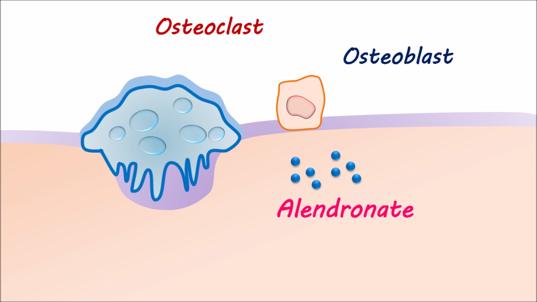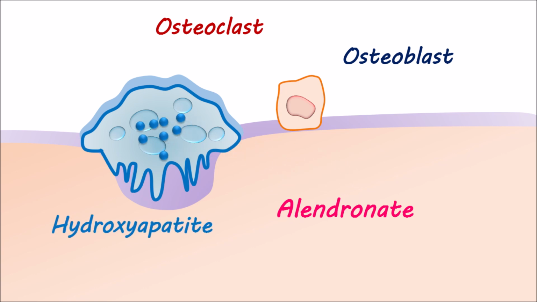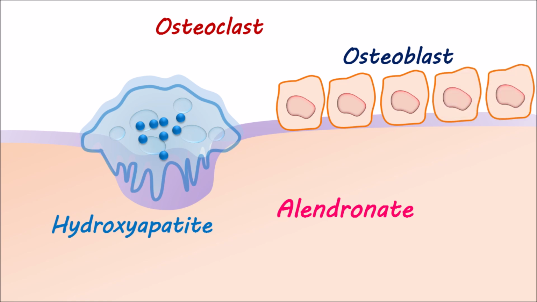Alendronate is actively taken by osteoclast cells, where alendronate binds firmly to hydroxyapatite, a mineral in your bones. Due to the acidic environment in the osteoclast cells, alendronate is converted into alendronic acid. This inhibits osteoclast activity and even reduces the acidic environment. Due to these effects, the process of bone loss is inhibited. However, in order to show a significant enhancement of bone mass, alendronate should be administered continuously for longer periods.